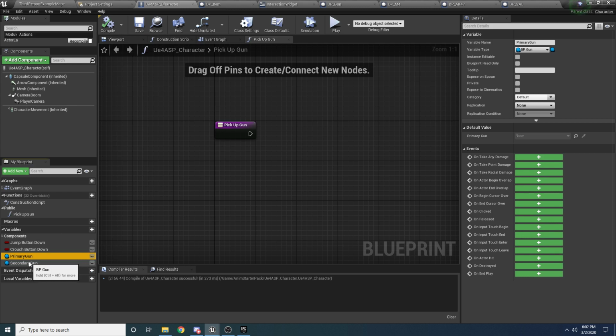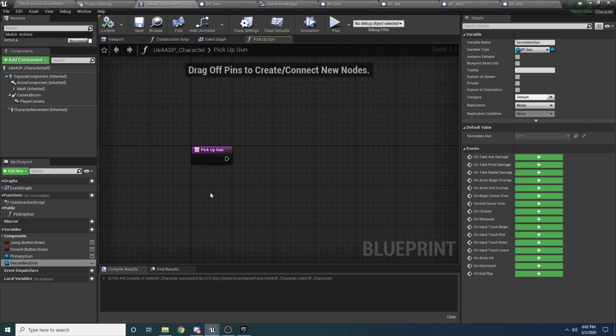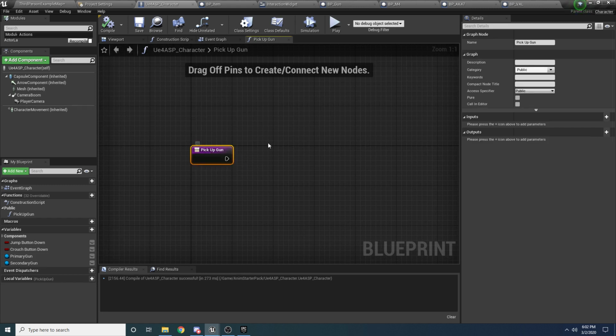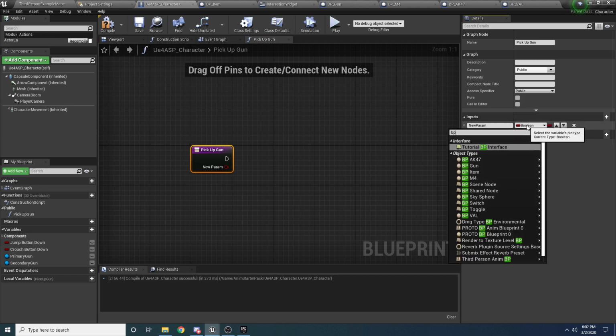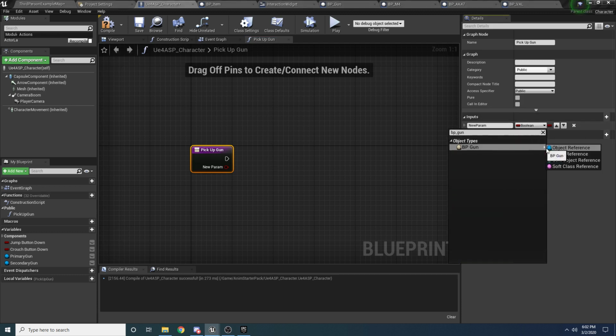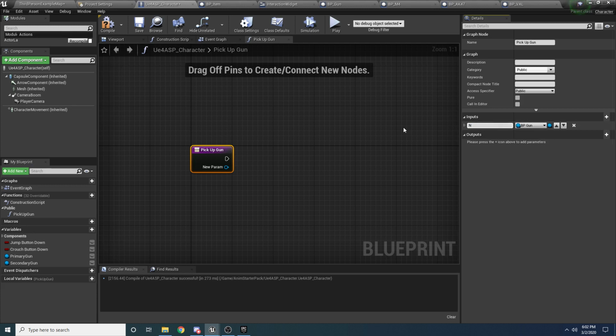So we have primary gun and secondary gun, so you can have two guns at once, one of them in your hand and one on your back. When I call pickup gun, they're going to pass us the gun that they want to pick up, so we're going to add an input parameter of pp_gun again. And this is the gun that's being added.